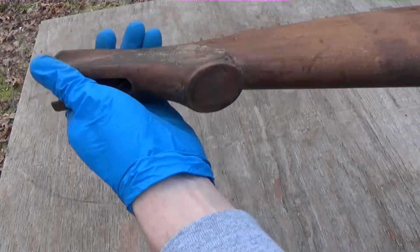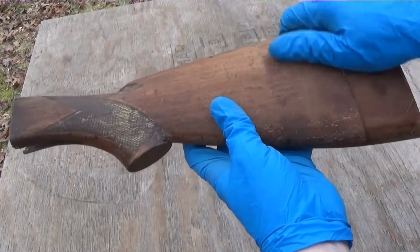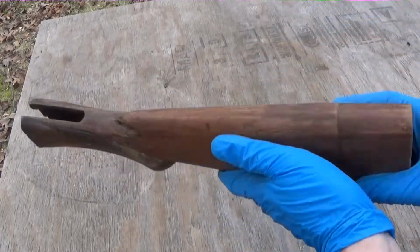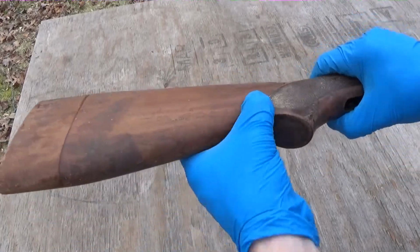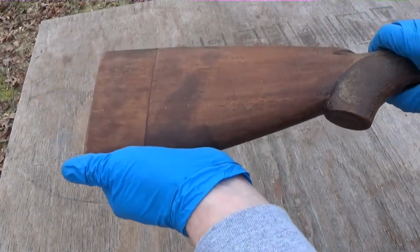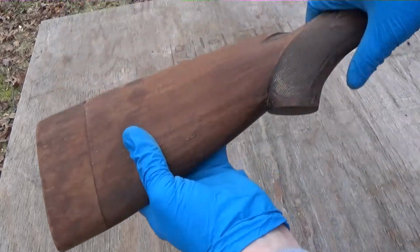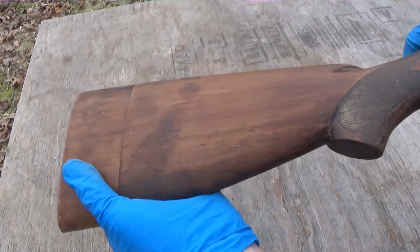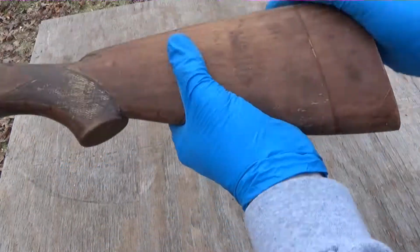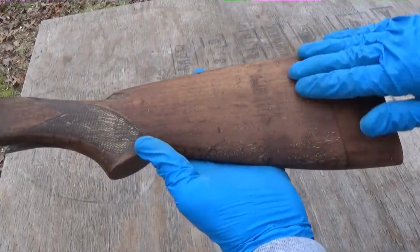Normally, if this was a really meaningful piece of wood or a project that I was trying to keep and make into as nice a piece as I possibly can, I would use progressively finer grains of sandpaper. But I've only got that for now, and I really don't want to invest a lot of money into this project. But the idea is strip off the old stuff, smooth the wood, open the pores up a little bit.